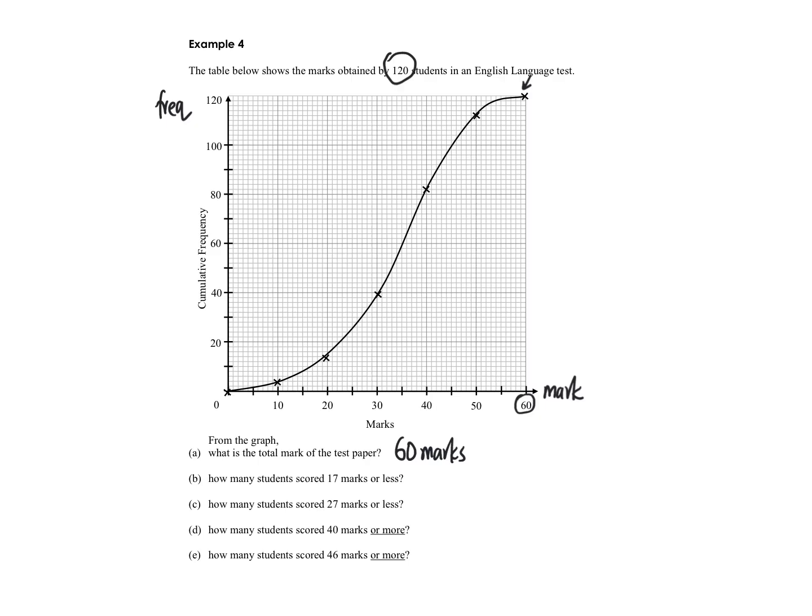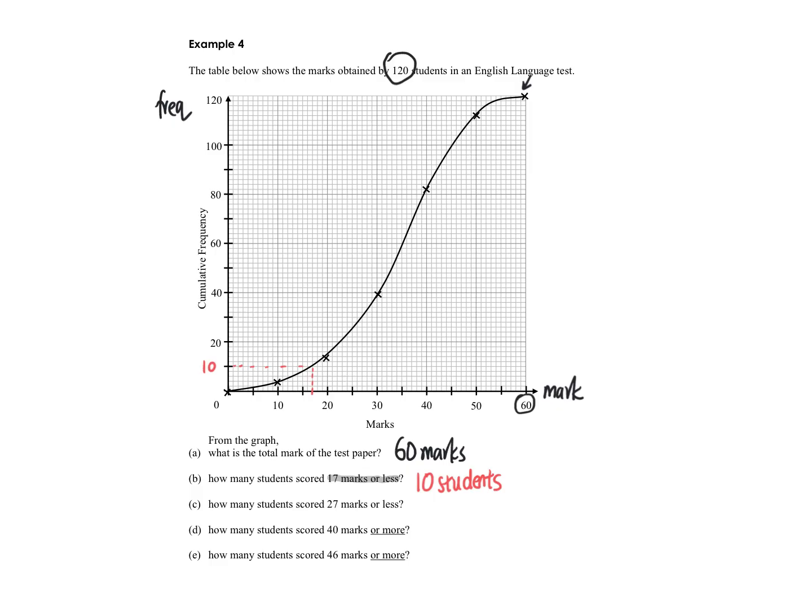Okay, how many students got 17 marks or less? So 17 marks, go and read. 17 marks is here. So you go and read. It will end off at 10. So I have 10 students who scored 17 marks or less. So these are the 10.